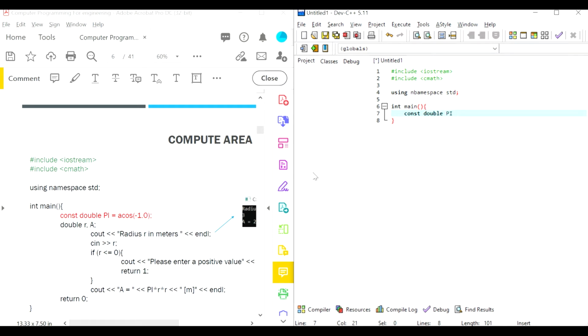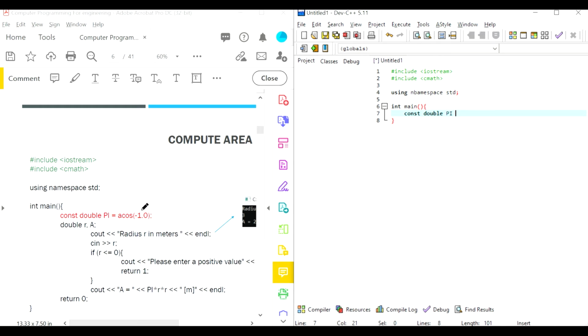and the constant here, I think we probably mentioned this before, means that if you try to assign pi a different value somewhere else, the compiler will give you an error. So this line tells the compiler that the programmer can't change the value of pi.